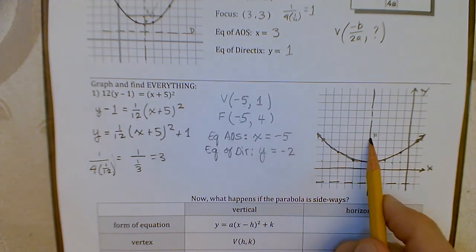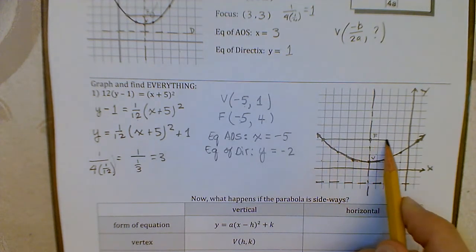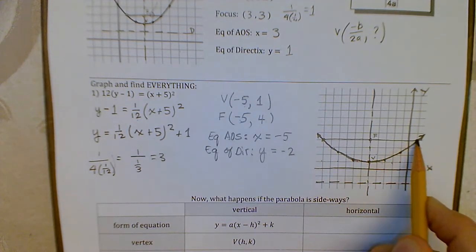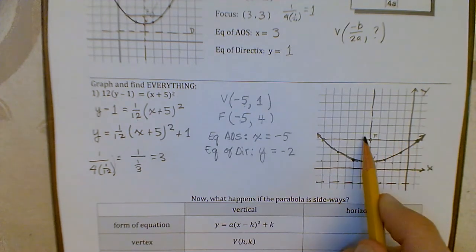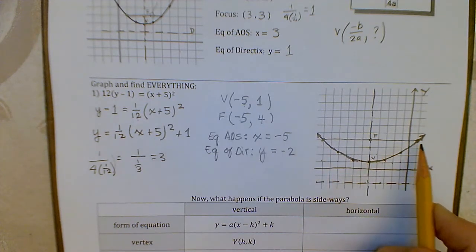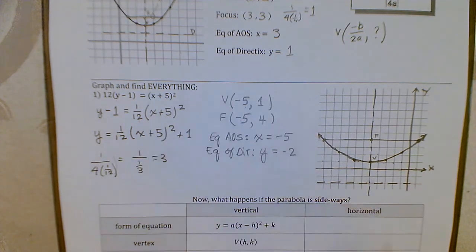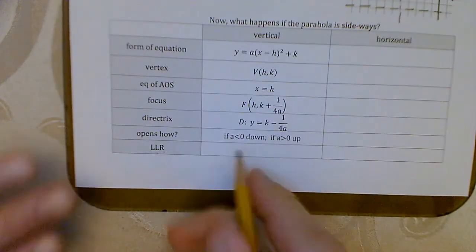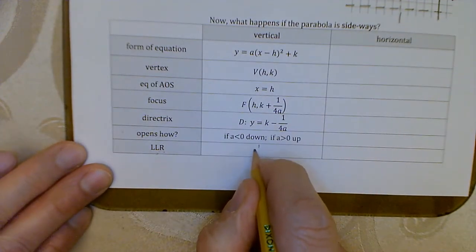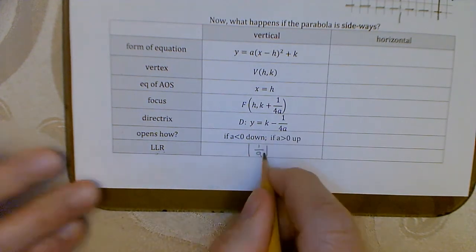All right, and let's say we do it with this one. What would be the length of the latus rectum? Well, here is the focus. If we draw, this is the latus rectum. It's a segment that starts on, goes through, and ends on. And I think you can see that that is going to be a length of 12, which is 1 over A, which would be just 12. So the length of the latus rectum is 1 over A. We think of it as the absolute value of 1 over A.